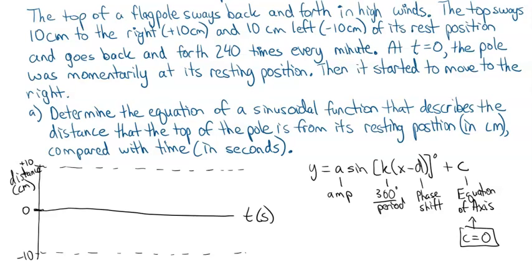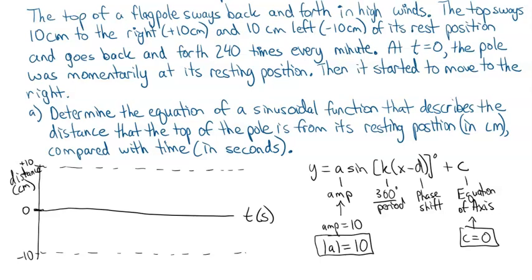So let's go ahead and also determine the amplitude here. We know what that is going to be. Because the amplitude is equal to 10 here, the absolute value of a, which we'll have to determine if it's positive or negative later, is going to be equal to 10. So we're almost there with those two, with the amplitude, or the a value. Now we need to determine the k value and the phase shift.